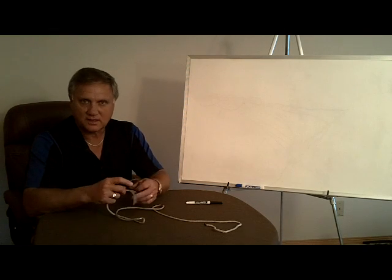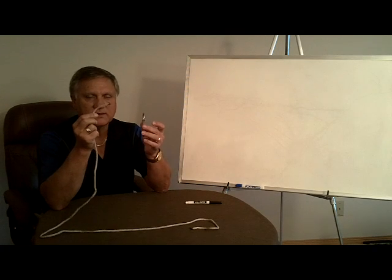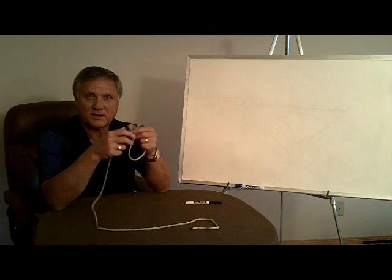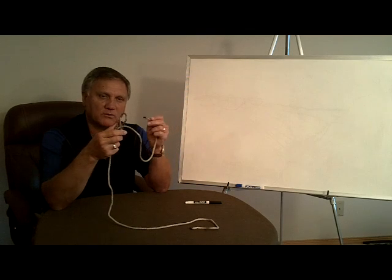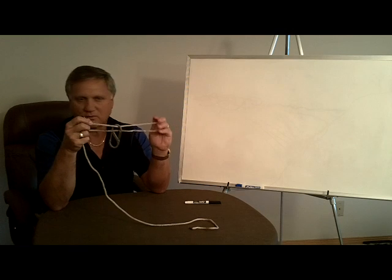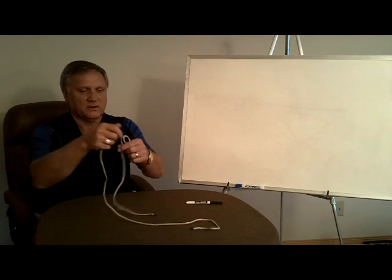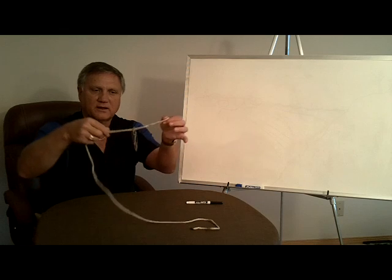In order to tie a Palomar knot, it's very, very simple. I'm simply going to take the tag end of my line, that is to say the end of the line. I'm going to put it through my eye, whether that's a hook or a lure, and I'm going to bring it right back through again. I just simply put it through one way and brought it right back through the other, so it's hanging like this. Okay?